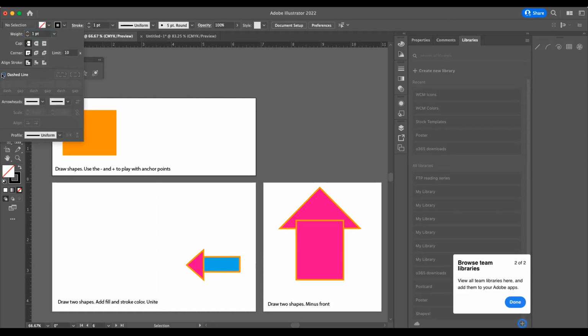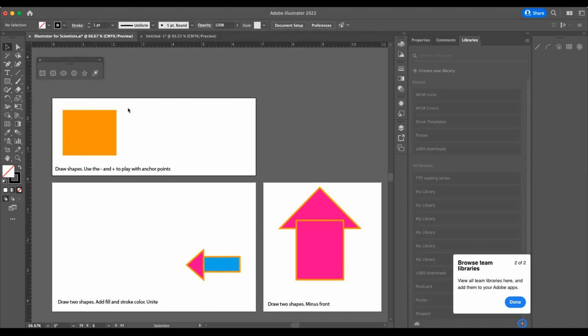I'll delete out, and actually, I was going to save this for later, but I need to fix this. So stroke is the term for the outside of the shape. And if you click on this little stroke thing that has an underline, it pulls up this panel that lets you customize what the line looks like. So let's go ahead and do that. And then I'm also going to select my inside color for this. So these boxes up here are the fill color and the stroke color. Fill is the inside color and stroke is the color of the border. So let's click on this and I'm just gonna do red for now. Great.